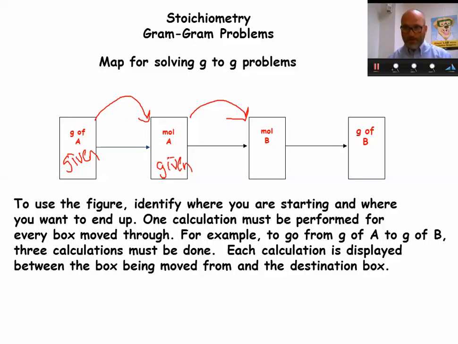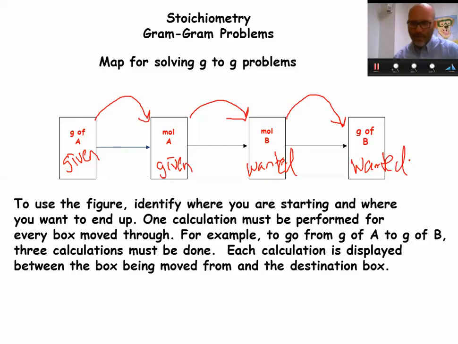All right? We just did going from moles given to moles wanted. And now what we're going to add to that then is going from moles wanted to grams wanted. All right? And sorry, that's not a very pretty wanted. So basically, we're putting together three things that we have done separately before, but now we're putting them together in one problem.